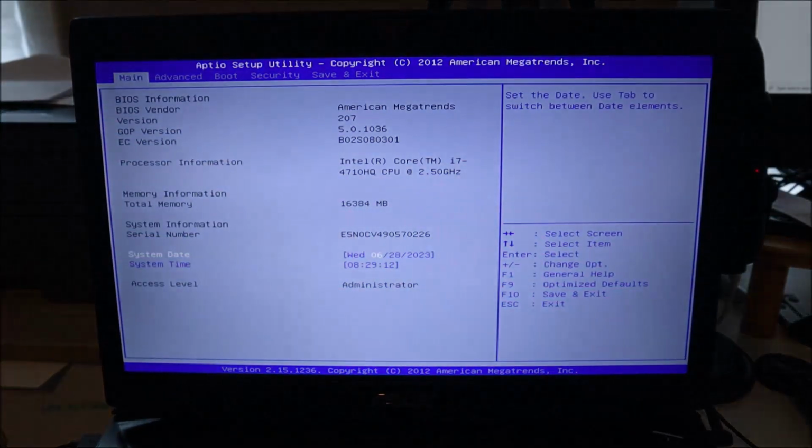Okay, so to get in BIOS on your computer, I'm going to hit my power button and start tapping on my F2 key. If F2 does not work, try F1. If that doesn't work, try escape. If none of those work, try the other function keys. Some models, unfortunately, use different keys, but for most of you and me, it's going to be F2. So power button, start tapping on F2 right away. And there I am inside BIOS.